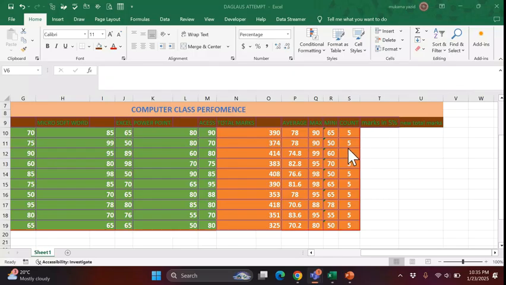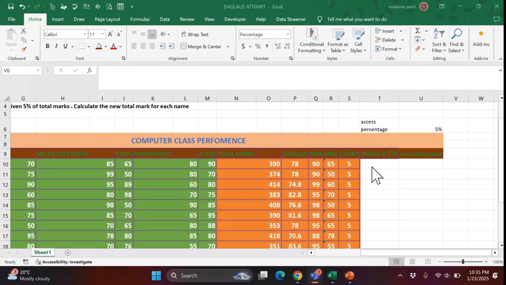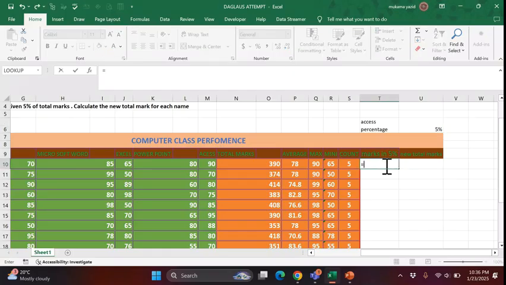Reference. Absolute is like locking something. So let me show very clearly how we can get the total. If here we are getting max in 5%, that is multiplying 5% times the total max here.